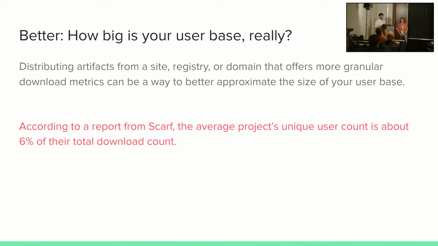And interestingly, according to data from Scarf about the projects that distribute their software on Scarf's platforms, if you're looking at the total download count of, say, your Docker container or your NPM package, we see that the unique user count is about 6% of the total download count, which I think some people find surprisingly low. You may see spikes in downloads that are not real. They're just a CI system that's pulling and pulling and pulling. You may feel really good to see that spike, but it doesn't actually mean that things are really happening there.